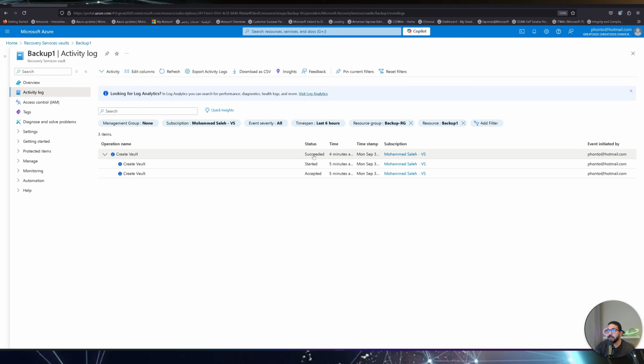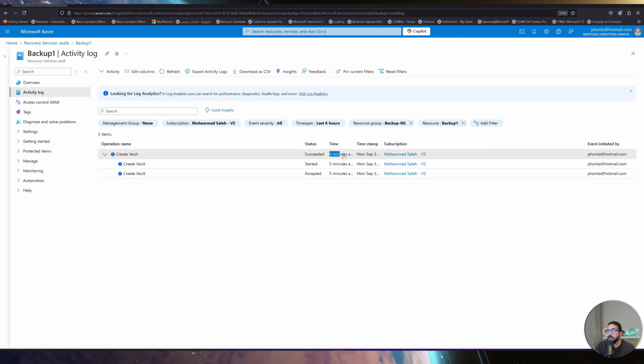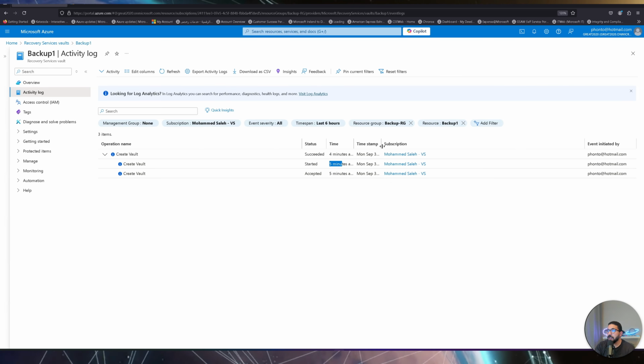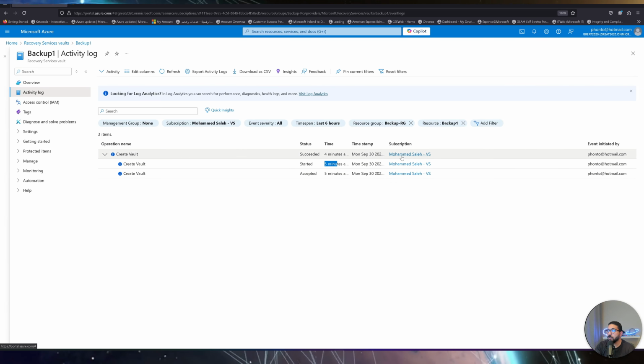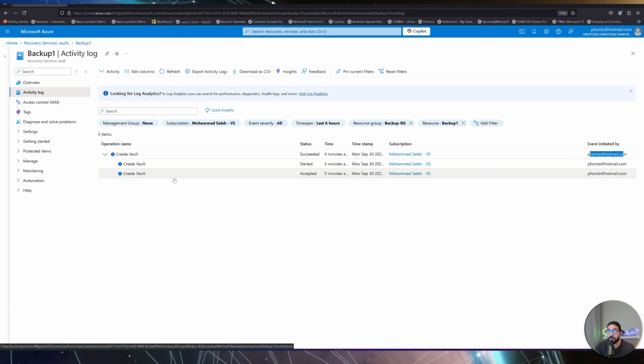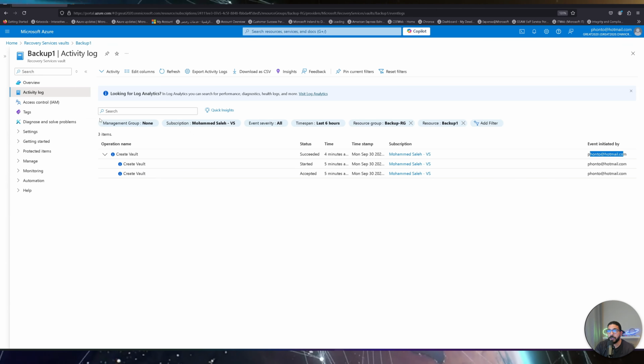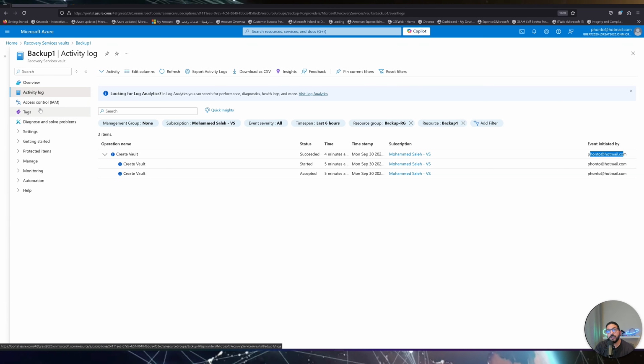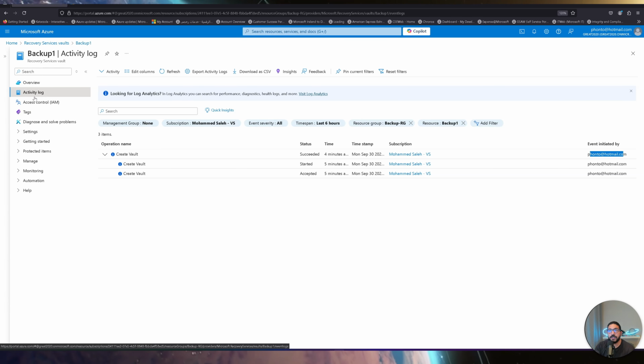who is doing this. Like right now, we took 4 minutes to create the recovery services vault, or 5 minutes on Monday, and then who created this one, and this is by Hotmail, my account at hotmail.com. So it's really good to know some information about what's happening in your recovery services vault. But this is just the basic logging, and it's unified across all of your Microsoft Azure resources. You will always see the activity log button.